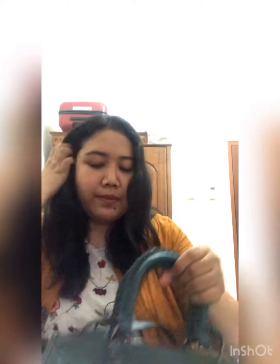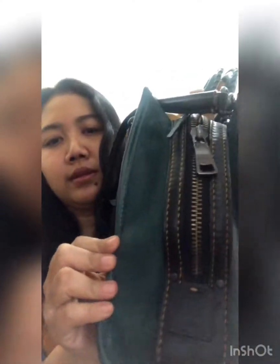Okay, the other special thing about the bag is this is suede leather. And after a year of wearing it, the thing that I recognize is it's getting more slouchy. I fill this bag with some stuff and it becomes like this. You cannot make it stand, except if you put your iPad inside, then it stands. Okay, I don't mind that because when I use it, it fits my shoulder very well, and it's just so beautiful when you wear it as a shoulder bag like that.